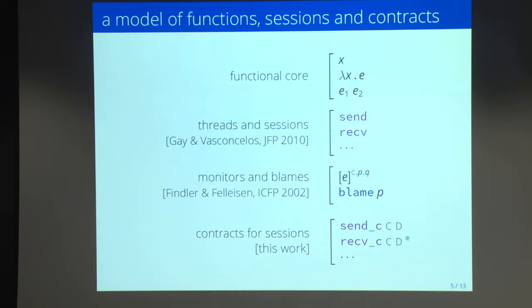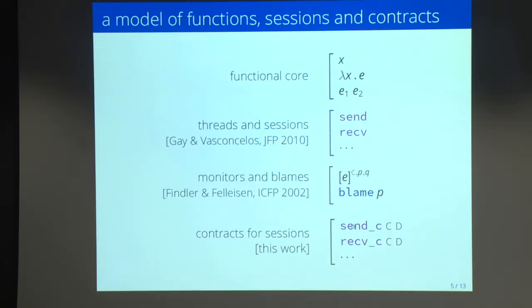The novelty is that we add a set of constants for describing structured contracts over sessions. So for example, the contract send C, applied to two contracts C and D, is a contract that we can use to describe a session endpoint on which we are supposed to send a message that satisfies the contract C, and after this operation we are supposed to use the session according to the contract D. So let's see an example.